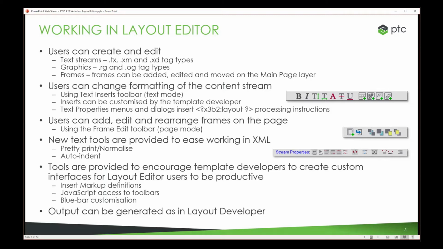So there's some new text tools which we've provided to make it easier to work with XML. This applies to both Layout Developer and Layout Editor. The first one is the pretty print or normalized space idea. Those are these two icons over here on the right of the Stream Properties toolbar. So you can click on the pretty print icon to make your XML a lot easier to read, and that will indent the hierarchy nicely for you.